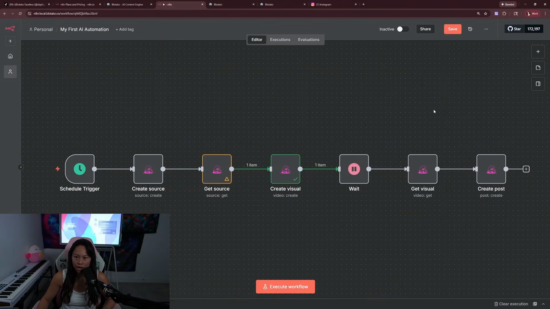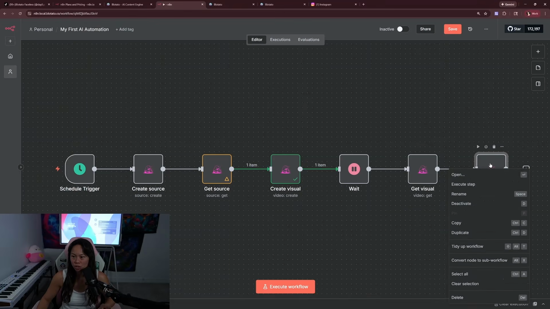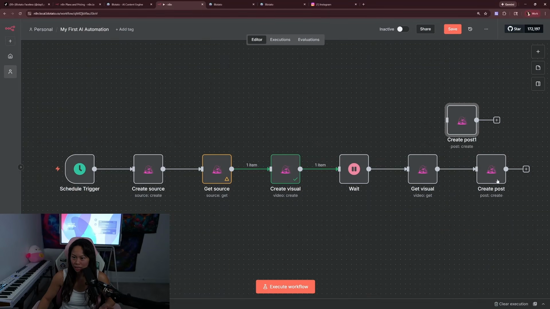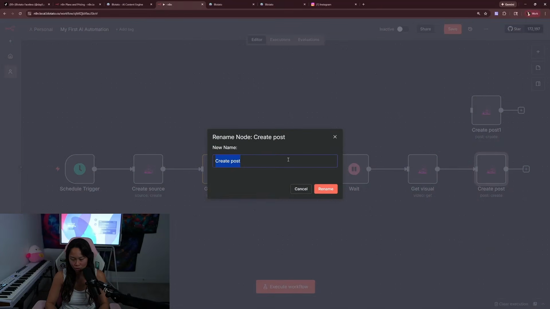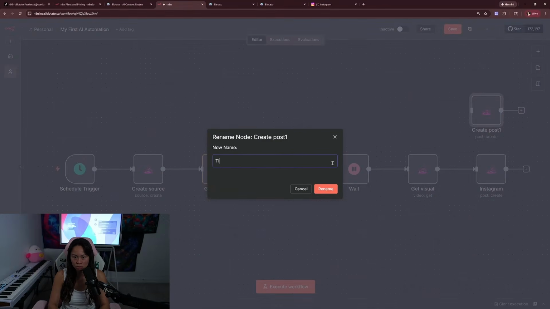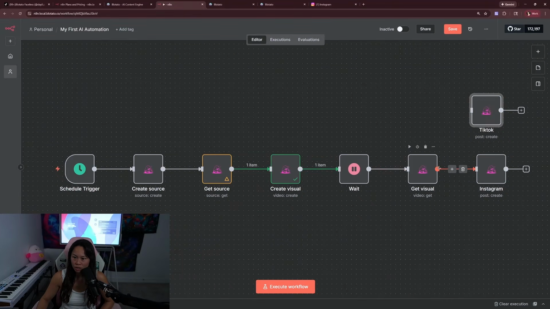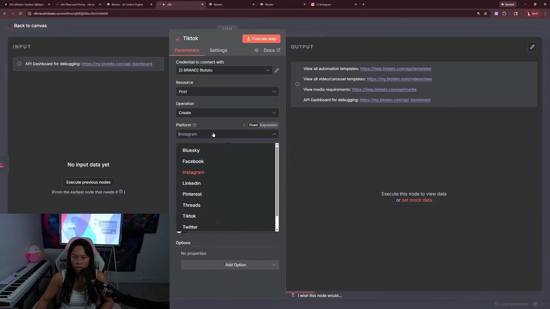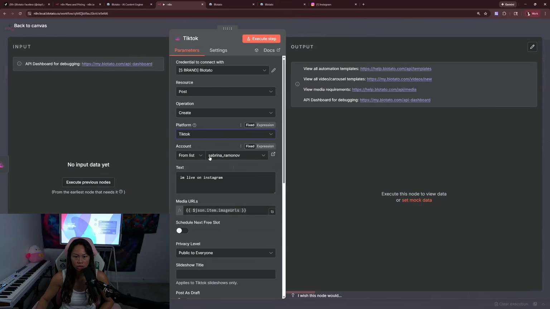And let's say, by the way, that you want to publish somewhere else. So you can duplicate this, right? So this one's Instagram. I might rename this so I don't forget. So this is Instagram. And let's say I want to publish that same slideshow to TikTok. Okay. So I'm just going to do that here. Publish Instagram, TikTok. It's already duplicated. So I just have to change my account, really. TikTok.